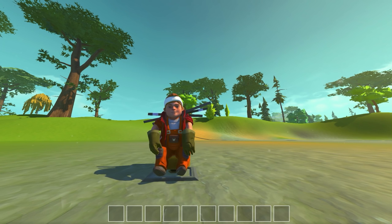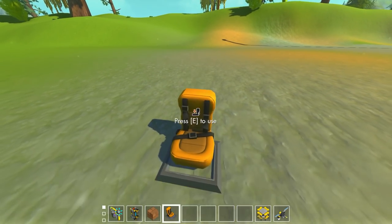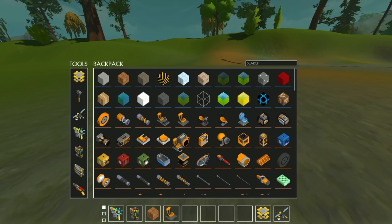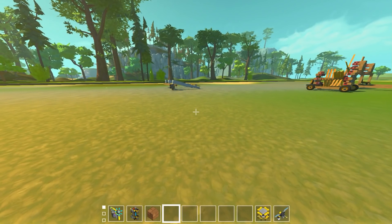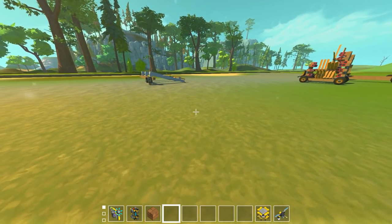What's up, guys? My name is Khan, and we're back today in Scrap Mechanic, and we're back with probably the most requested thing I've had recently in the comments, and that is, of course, combining two mods, and that is the electromagnetic mod and the wings mod. And a lot of people have been asking in the comments.